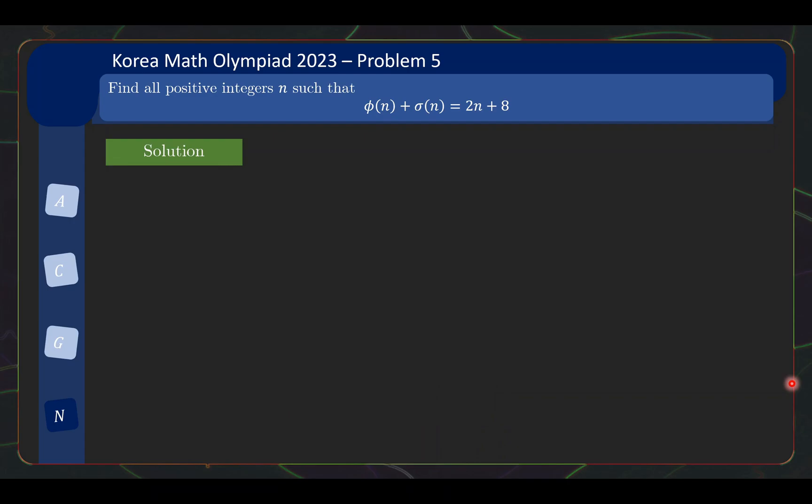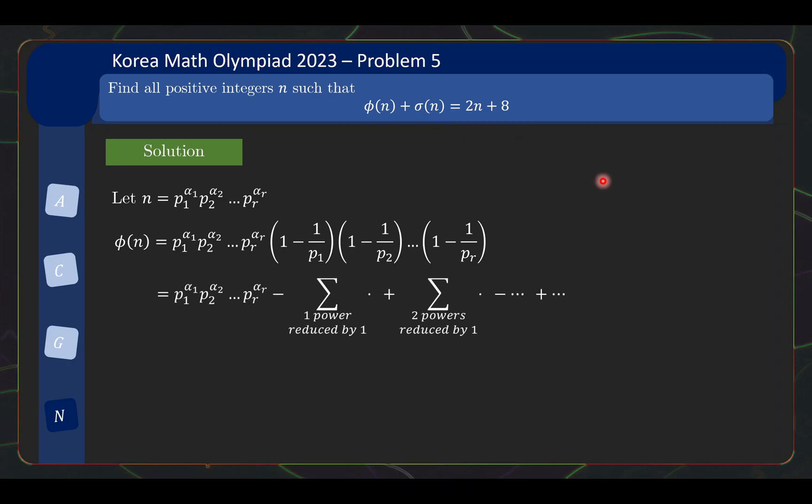So how would you solve this problem? Well, you can't escape defining n this way and recalling the formula for φ(n) and σ(n). But now we know that we want to try and show that the left side is bigger than right side in most of the situations. So let's expand out what the left side looks like and you will see why this expansion is useful in a bit. Let me explain this expansion.